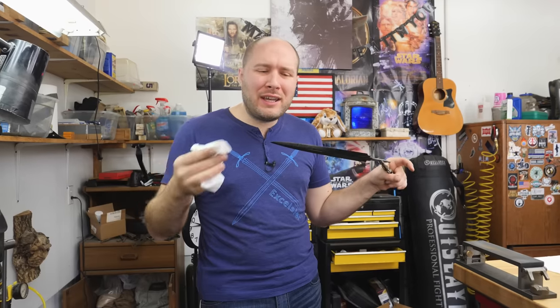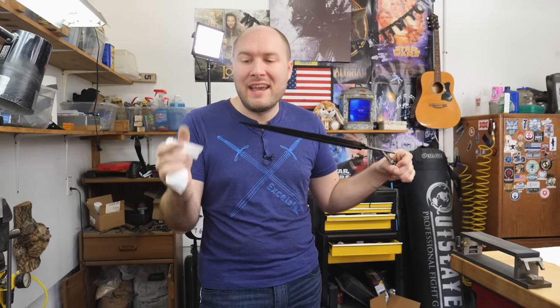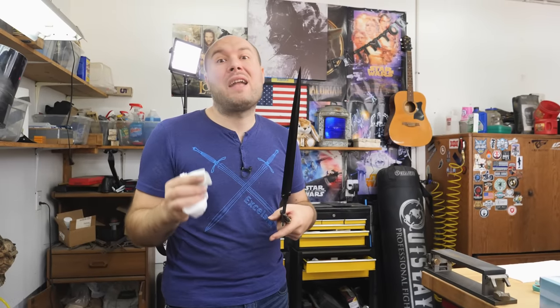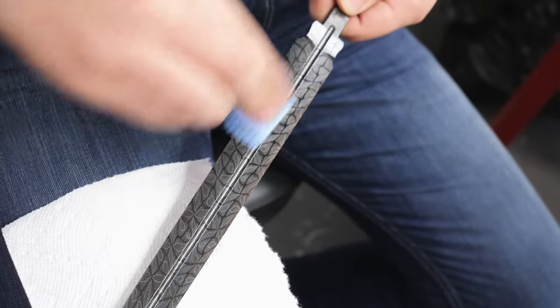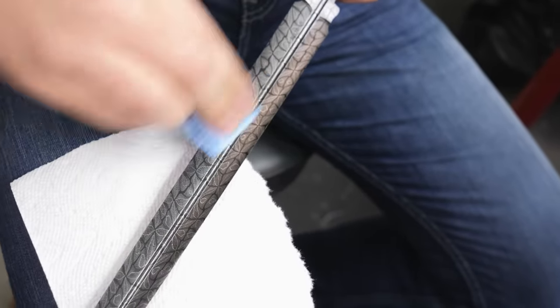After heating the blade up a bunch and wiping it down repeatedly, I think I'm where I'm happy with it. It's tricky to get just the right amount of wax on — you don't want too much or it'll look real streaky and look like there's chunky wax on there, but if you don't have enough, then it's defeating the purpose of having that protective wax in the first place. I'm going to let this blade cool down and then we're going to polish it once again with some sunshine cloth, because once this wax cools down it's going to have kind of a flat look to it. We need to polish it to get it back up to looking nice and shiny again. This isn't really taking anything off — we're just polishing the wax because it dries with kind of a flat finish on it.